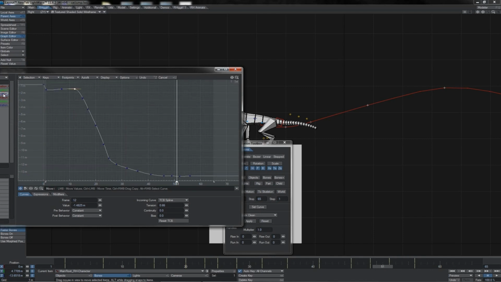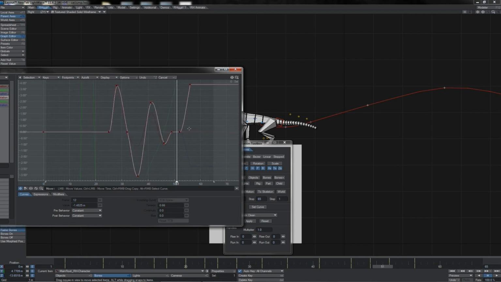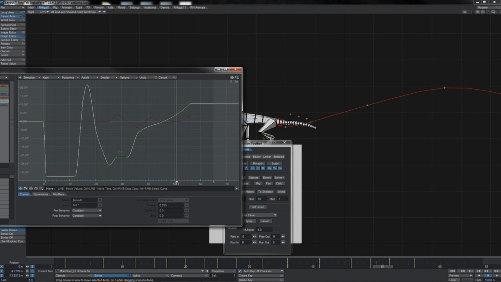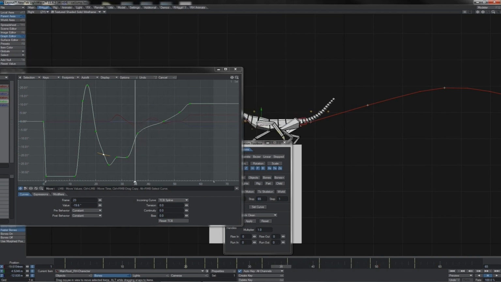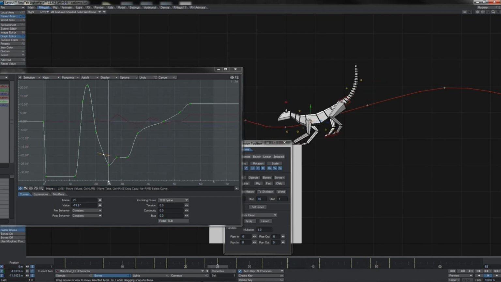Look at his Z again, yeah, all pretty nice. And have a look at the X again. We've got the little bit of weave there, which I think we can allow for. Sorry, the heading, not the X, I should say. We've got this here again, a little bit of weave, I think, perhaps can be allowed on his pitch channel there, his root pitch channel. I'm also going to ease in to the final keyframe there, and this keyframe, which is, where is it? Right here, just as he's coming in for his landing.